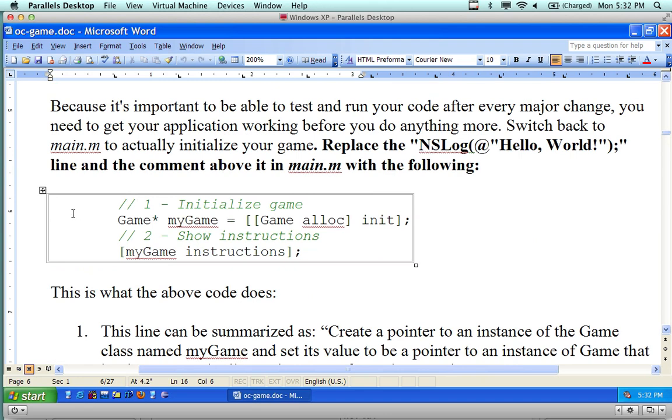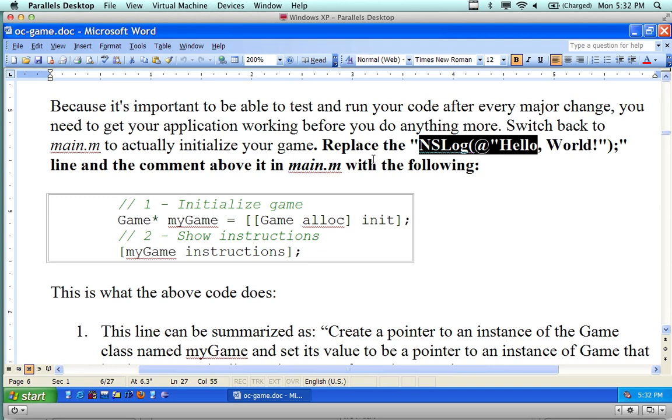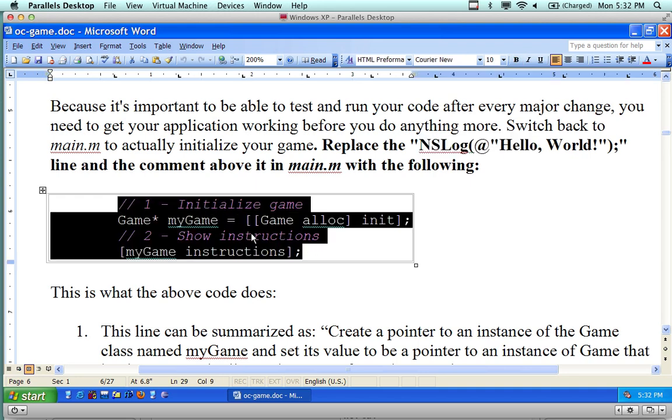Okay, so now we're going to go out to the hello world that we have created out in main, or actually it was given to us automatically. If you remember that code, it says hello world out there. All the mains say that, I guess, so your program will run as soon as you create it. And we're going to comment out the above, and I'm going to put this in there instead. So number one is initialize the game and then show the instructions.